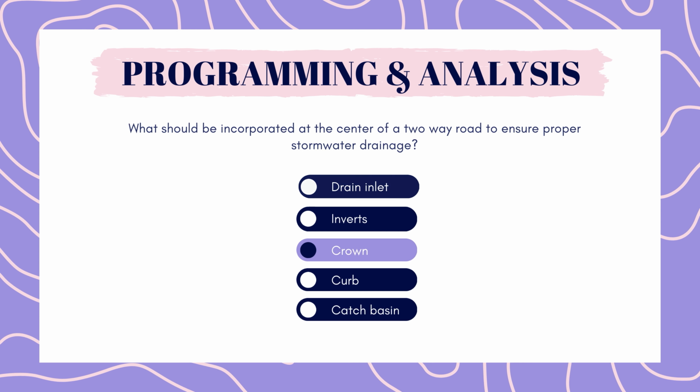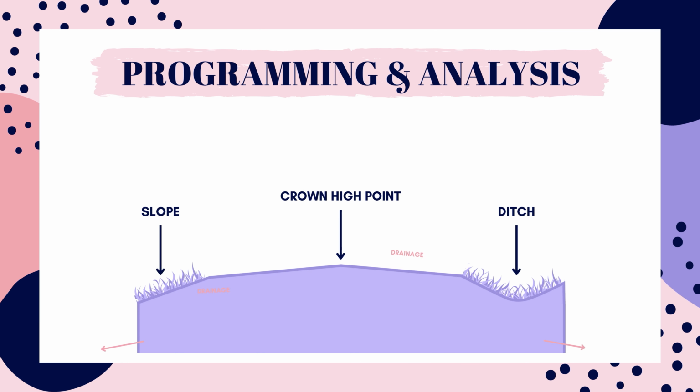In road design, a crown refers to the shape or profile of the road surface. It's not flat like a tabletop, instead it's slightly rounded. You may have noticed a gentle hump in the middle of the road. Well, that is a crown. Roads are crowned for a few important reasons.